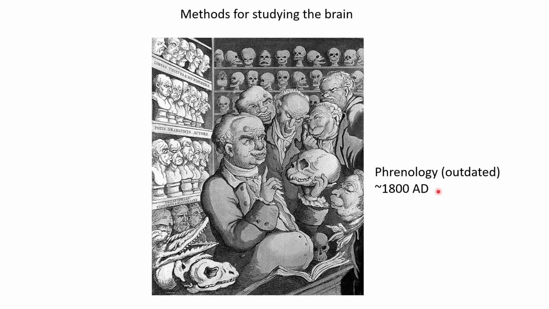Phrenology was being used about 200 years ago, and it was basically trying to answer this question: what is each part of the brain doing? Now this technique was based on two types of observations. The first observation is that if you look at the skulls of different people, you find that their shapes and sizes are slightly different. So a skull may have a bump on the left side, or some bumps on the right side, or on the top of the brain, or in the back side of the brain, and so on.